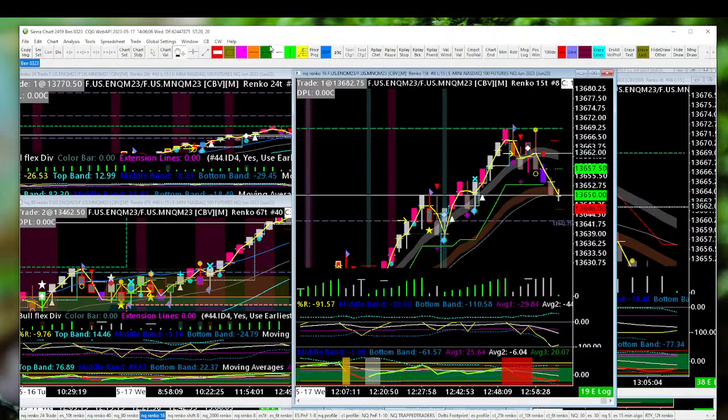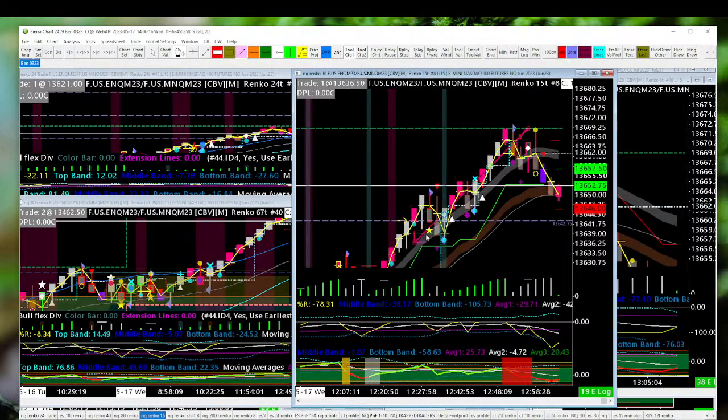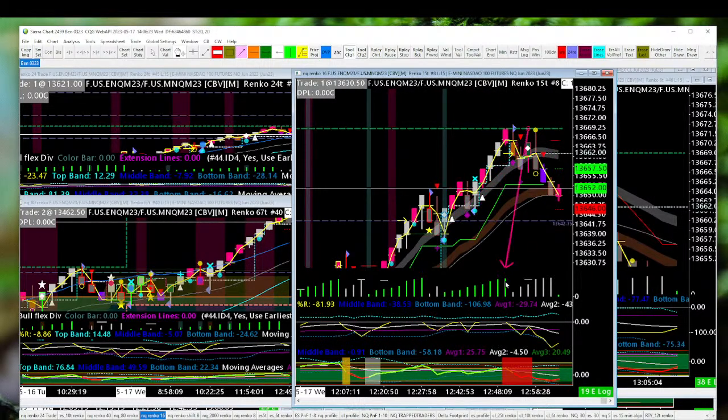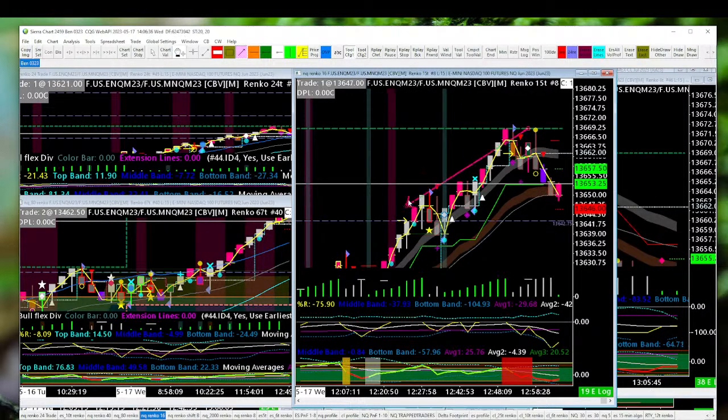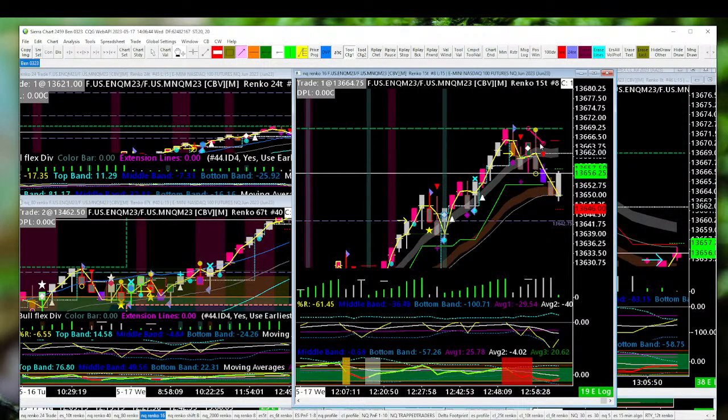Those sellers, they're going to find buyers for those sellers, and they won't have the energy to push through multiple apexes. So instead, the better choice in this situation is usually to wait for them to try to break down and then look for the continuation trade. It's frustrating because sometimes that fails and then you miss the top, but there's more failed reversals than there are succeeding reversals. There's actually only one succeeding reversal.